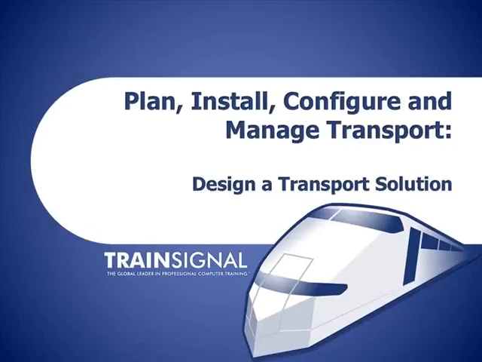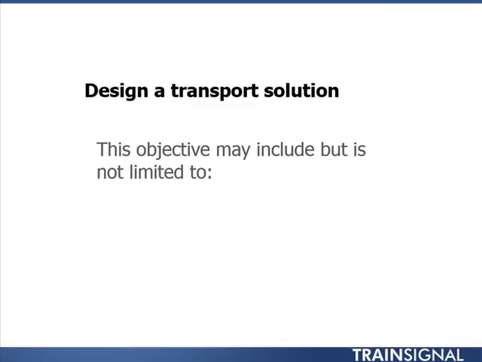You're watching a lesson under Core Solutions for the Microsoft Exam 70-341, which is focused on Exchange 2013 Core Solutions. The primary heading is Plan, Install, Configure, and Manage Transport, and the subheading is Design a Transport Solution. So the primary focus for this lesson revolves around designing decisions for a transport solution within your Exchange 2013 environment.